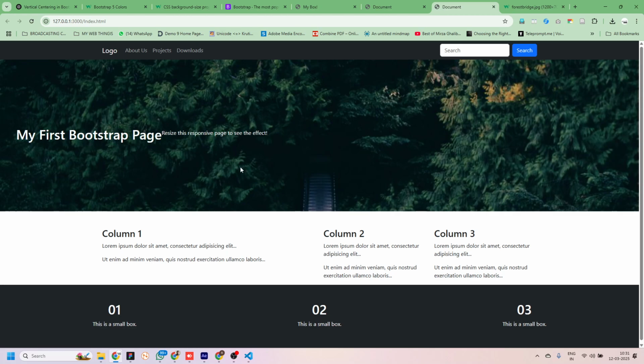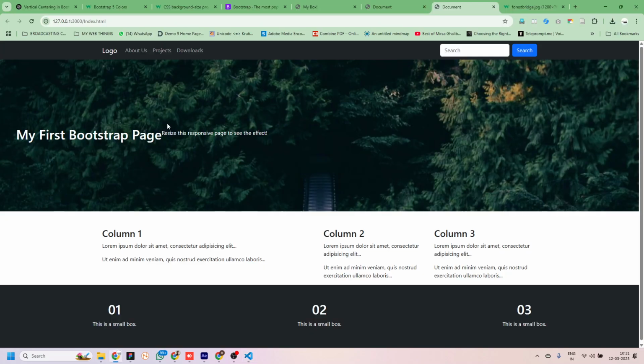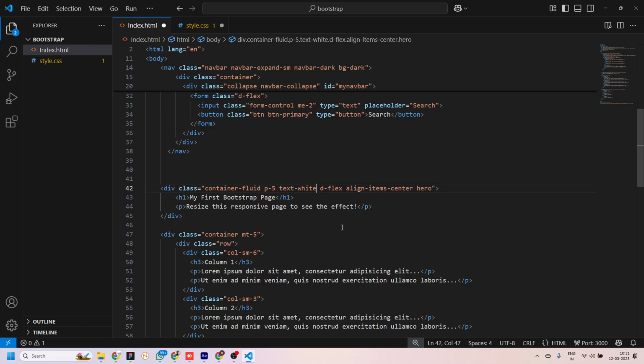But vertical center, we have managed to achieve it. Let's just go back to ChatGPT and copy this line of code as well. Justify-content-center. And we will paste it here.